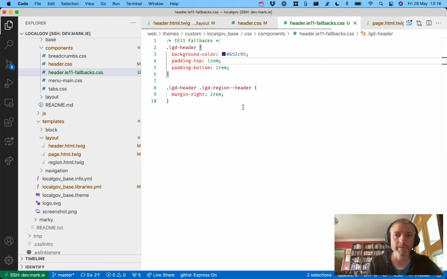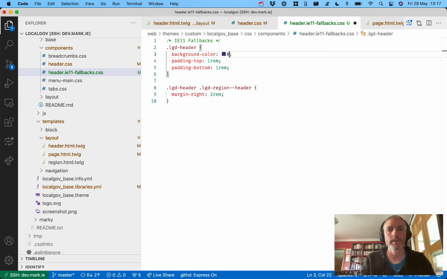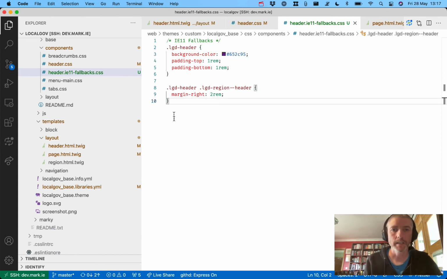So this is an approach I'm taking for IE11 support, and what it means is that if a subteam needs to support IE11, they can duplicate these IE11 files and make whatever amendments they want themselves, to put the background color to red or whatever color they need. And I think that's an easy way for us to support IE11, given that we only need to support that, I think, or hopefully for a short term until Drupal stops support next June.